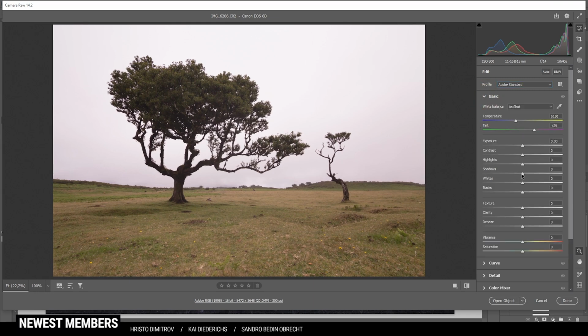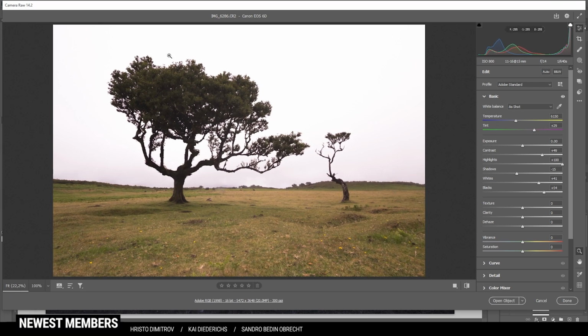Here I do want to first drop the shadows very slightly. And then I'm going to bring up the highlights all the way. And this will just give Photoshop an easier time later when I'm doing the sky replacement. Next, I'm further bringing up the contrast, which will also help with the sky replacement later, just like that maybe. And then let's bring up the whites. And also let's bring up the blacks. Okay, this is looking pretty good.